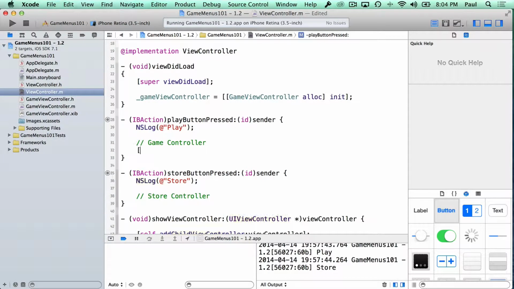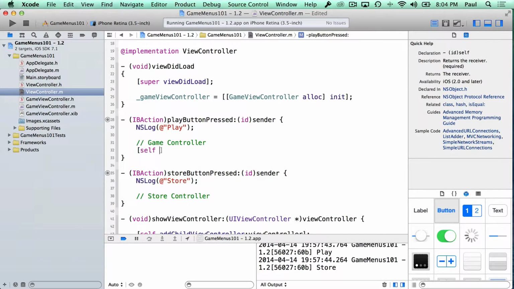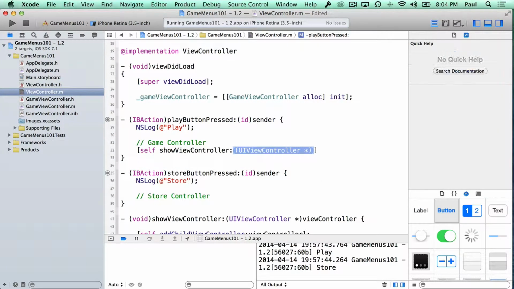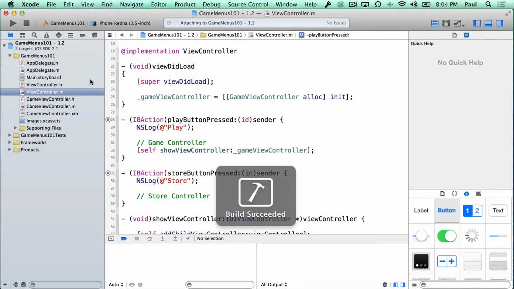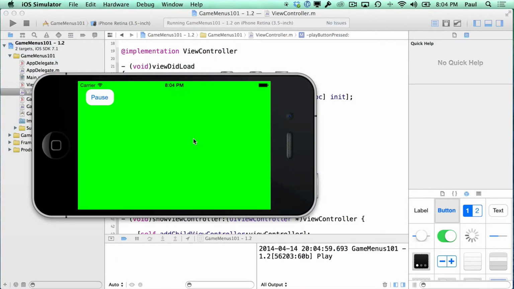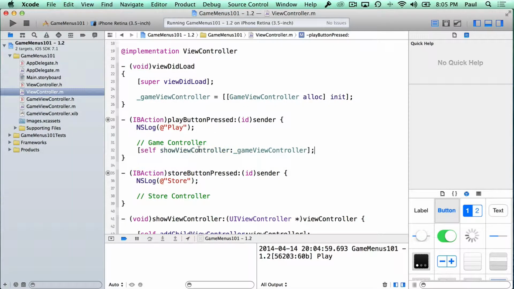So let's use our new method we wrote down below and say ShowViewController, and then we should be able to pass in GameViewController. Now with that, let's see if it actually works. All right, so we've got our new ViewController. There was no animation, so it was very abrupt, which is fine. We have a pause button, but we have no way to get back right now. And so that's something that we'll have to work on in a bit.